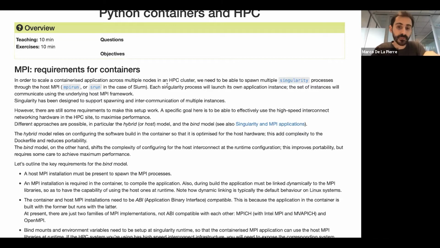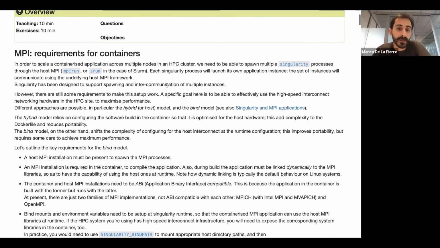I'll try to make the story a bit shorter compared to what is in this paragraph. What we want here is to squeeze bare metal performance out of a supercomputer, right? One of the essential ingredients in a supercomputer is the high-speed interconnect that makes communication between nodes fast, right? We want to retain that. One thing is to say, okay, well, I can live without Cascade Lake optimizations in my code, but I can't live without interconnect in an MPI-enabled code. So we need to get that right. That's crucial when we are speaking of MPI-enabled applications, both outside or inside containers. And so we need to talk a bit about this.